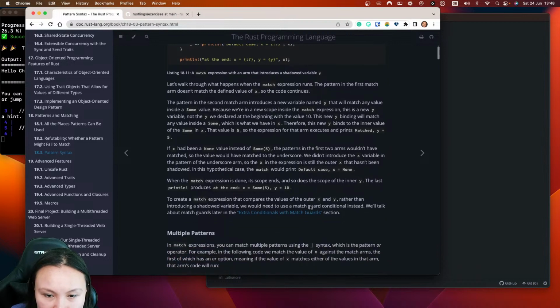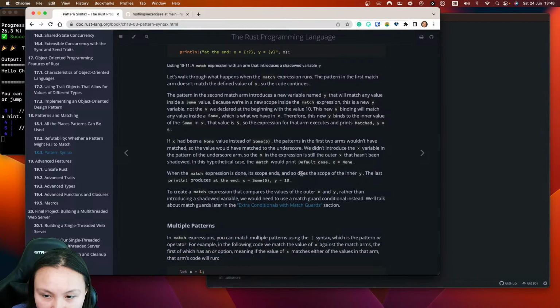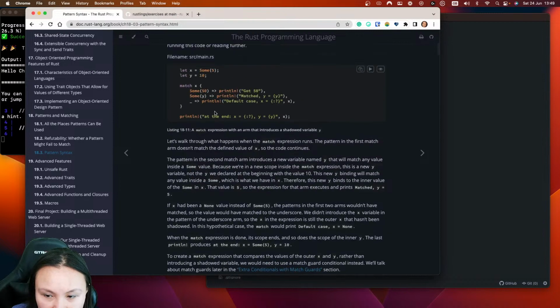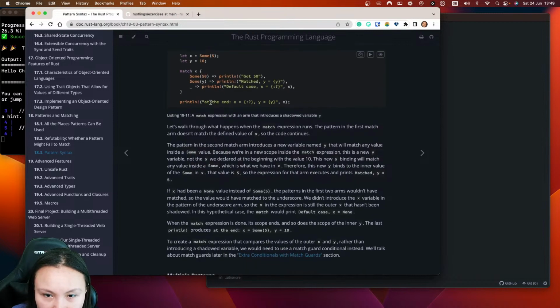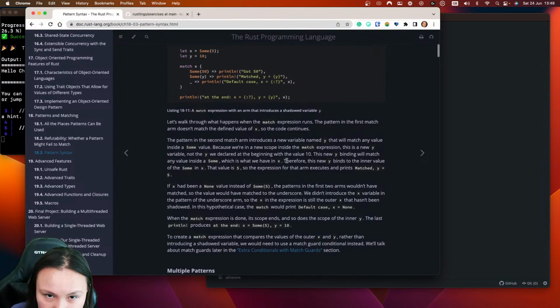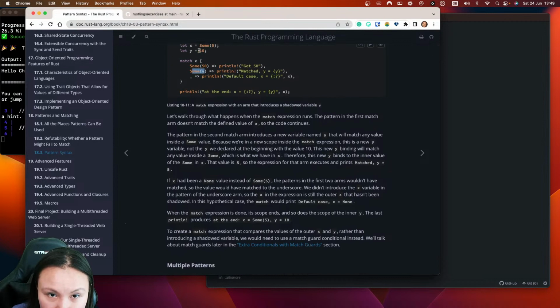When the match expression is done, the inner scope ends, and it goes back, and then it will print out at the end x equals Some 5 and y equals 10, because this is a different scope, so it won't match the inner y.